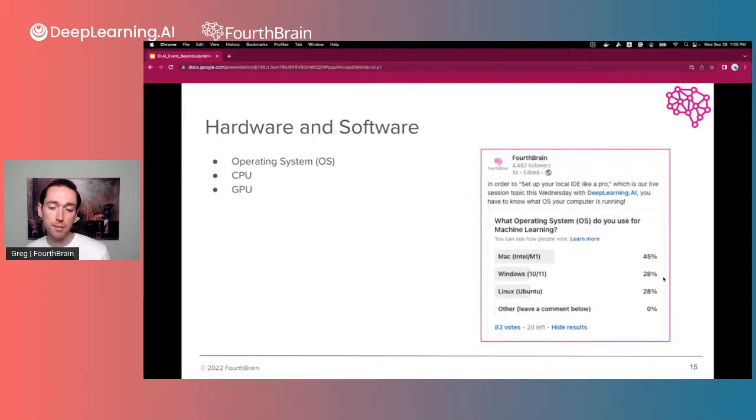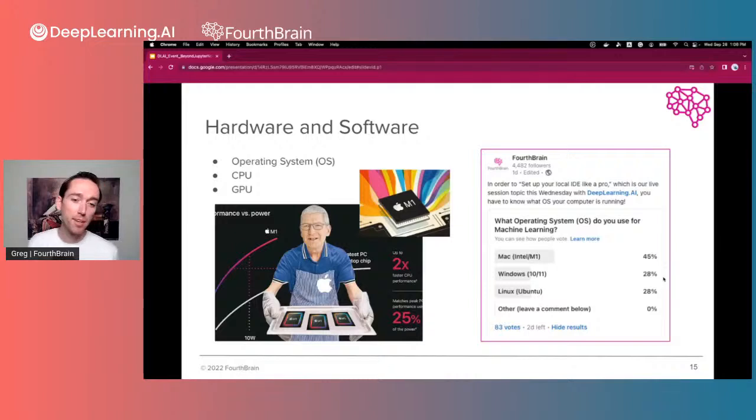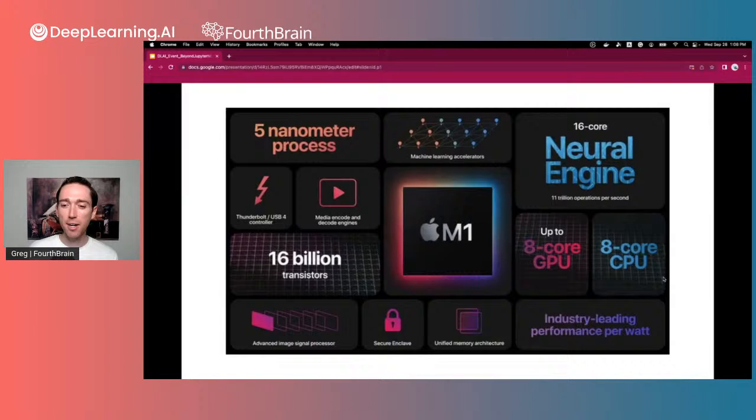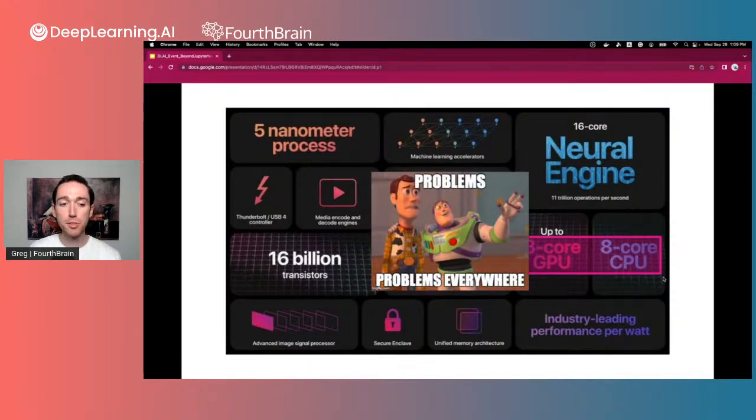Today, Sarah and I are both going to be on a Mac M1 chip. You may have heard of these, fresh out of the oven, not so fresh. There's M2 now already, but these things are new and they're pretty cool. And one of the really cool things about them is that they are actually GPUs and CPUs in one. Now, this is cool for some, and in other circles, not so cool, because it creates a lot of problems using Apple Silicon if you've been a developer on Intel and more classic GPU setups for quite some time already.